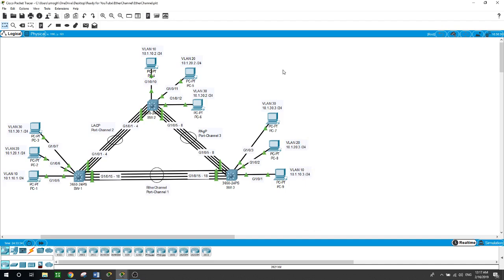As you can see here, I configured everything really easy and in a very simple way. If you organize your work, you will not miss anything, and you will have results. And this is simply EtherChannel. There is nothing to it.